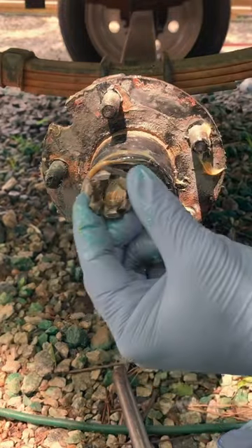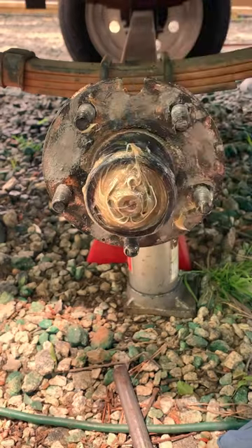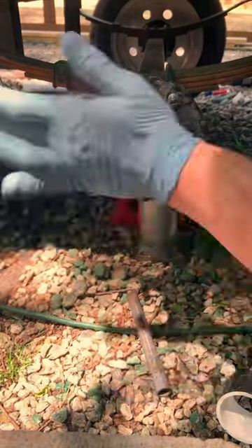Place the washer, screw on the castle nut, torque it down about 10 foot pounds, now back it off a half turn then hand tighten. Put in a brand new cotter pin and bend back the ends. Take a new dust cap and fill it about halfway with grease — otherwise you're leaving space for dirt and water — but not too much or it'll hydraulically knock out your oil seal when you tap it on.